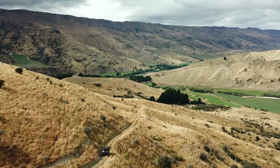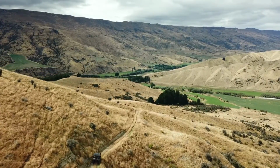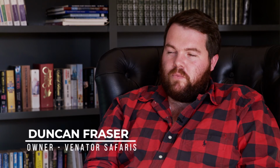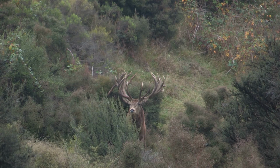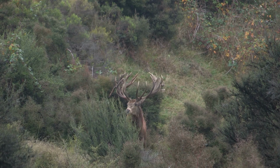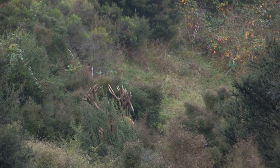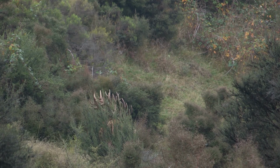Yeah, so I was lucky to grow up on a farm with red deer. My father's not a hunter, but he has an immense passion for red deer. That's been pretty much since he was 18 or 19. That's been his passion of farming red deer, which is a huge part of the success of the business now because of the quality of the trophies that we're taking, thanks to his vision from when he was young. So I suppose I grew up with that infectious passion.